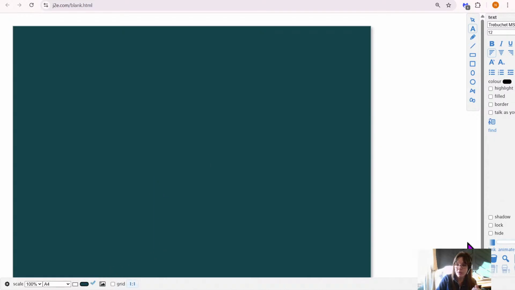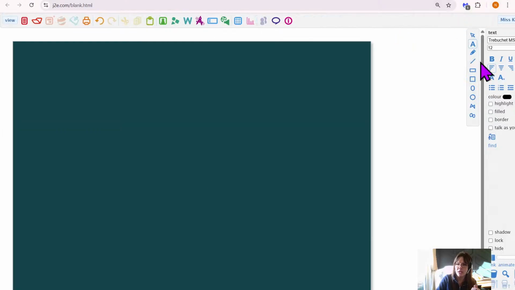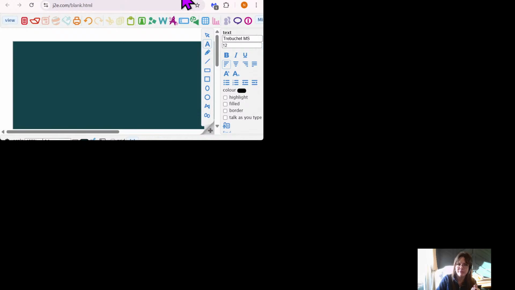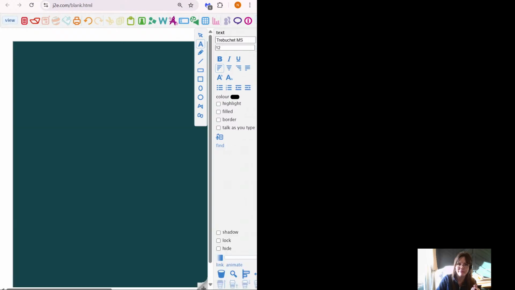So we tick this box and then I'm not sure where my colours seem to have disappeared off the side. That's useful, isn't it? Let's refresh that page.